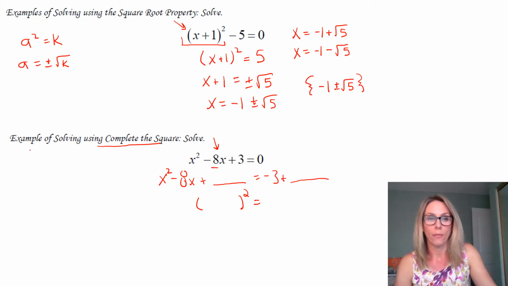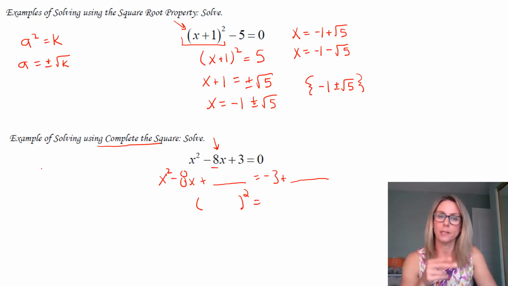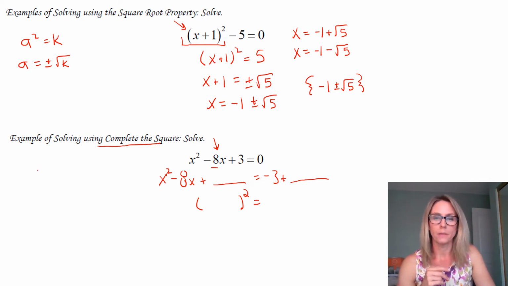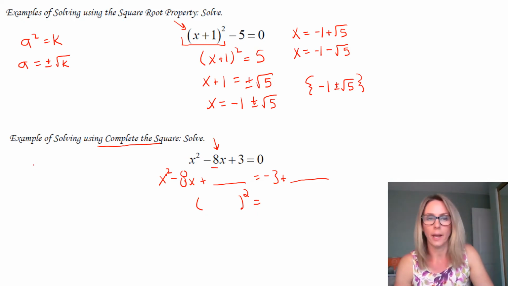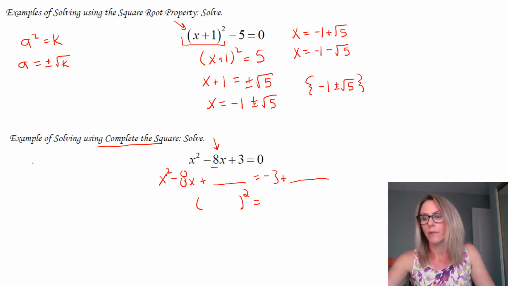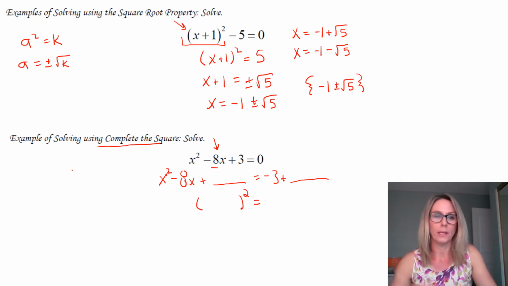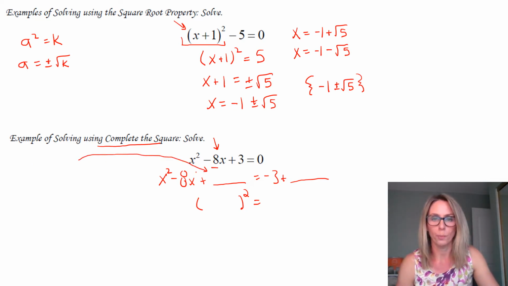So the way to think about that is the number that I need to add there is, again, such that if I factor it, the middle term is -8x when multiplied out. And then the last term is something squared that fits that -8x. So the value that we need right here, maybe I'll put a big arrow here. The value that I need right there comes from the formulaic way to do it.